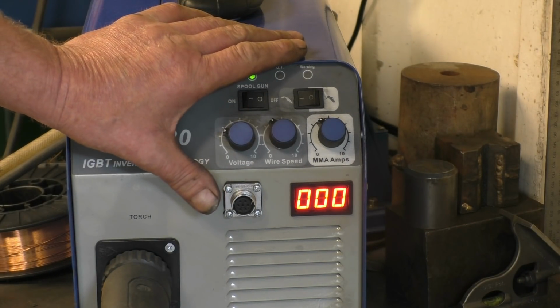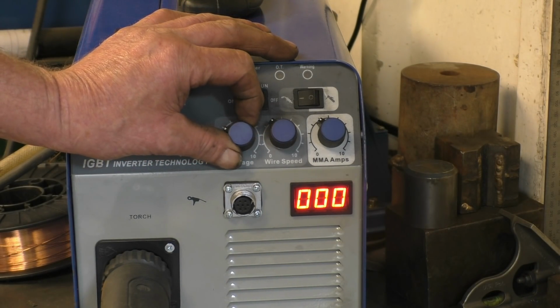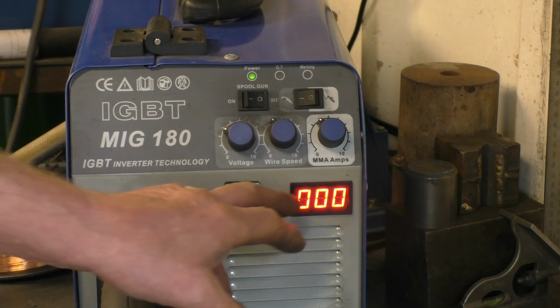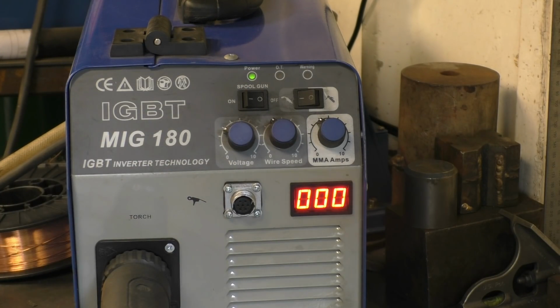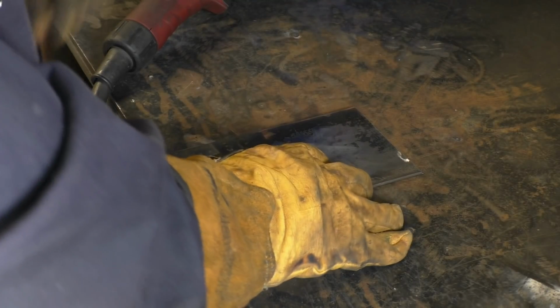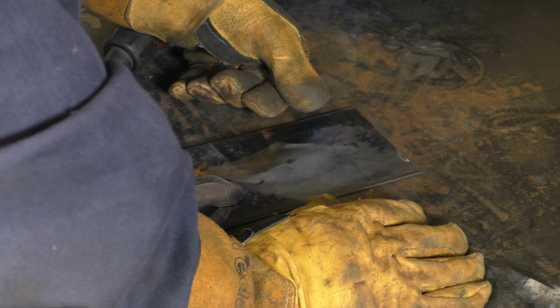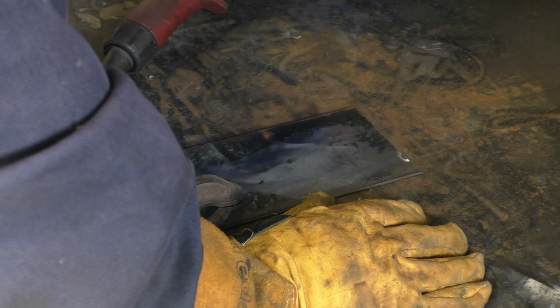The controls work exactly the same. Voltage and wire speed, and it's a combination of the voltage and the wire speed that causes the amperage. I've got a bit of 3mm plate here. I'm going to run a weld down it just to get some idea of what sort of settings, because I haven't used flux core for such a long time.